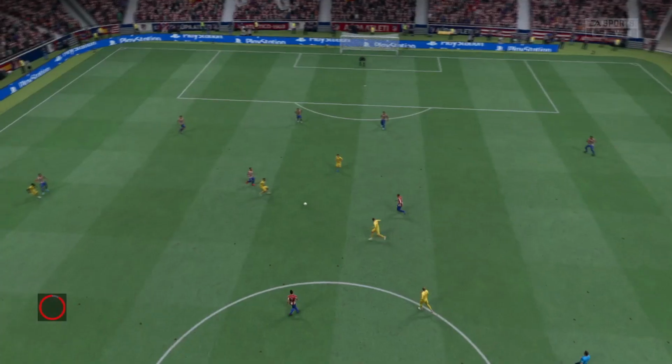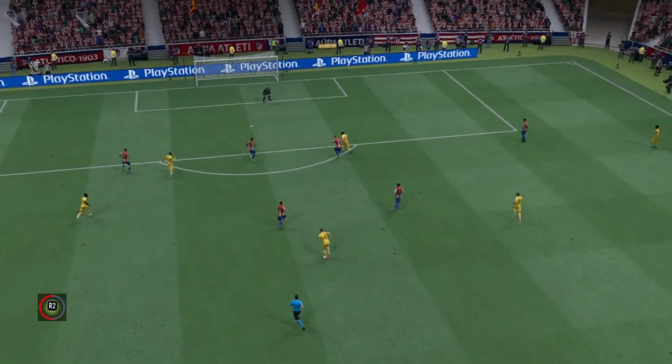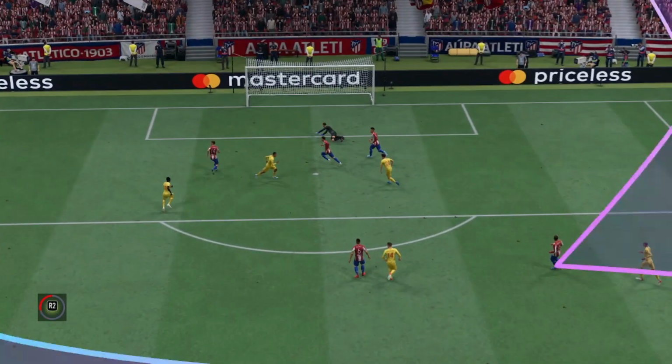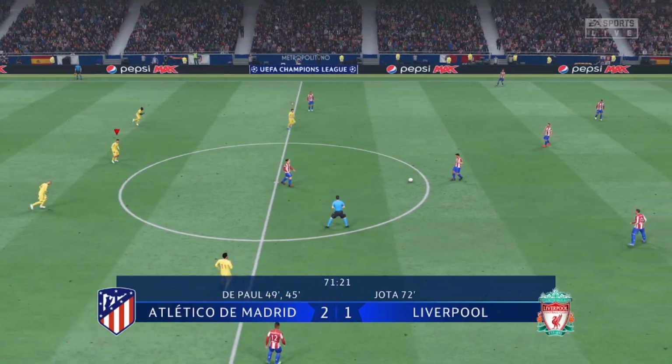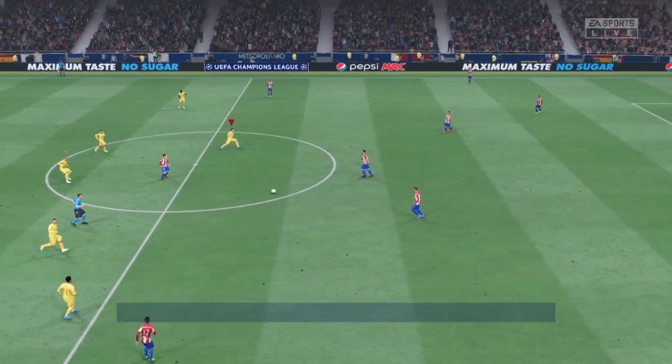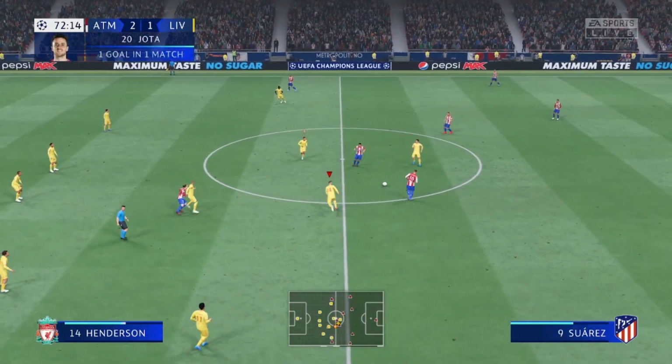Diogo Jota! Yeah, here's the setup play. Well, it's a great little back heel, isn't it? But he's still got so much work to do. Just look at the strength he shows to hold off the defender and still get his shot away. That's a really good finish. Now back underway, Liverpool still trailing, but the belief is certainly back.